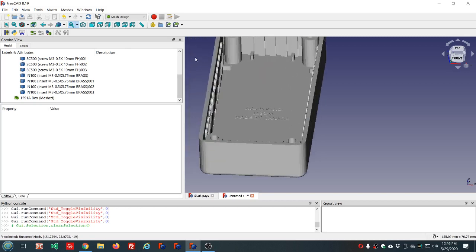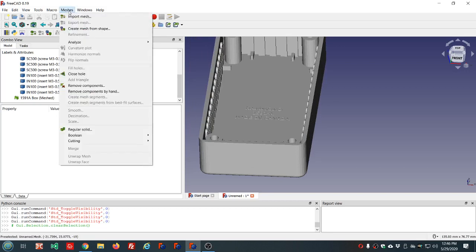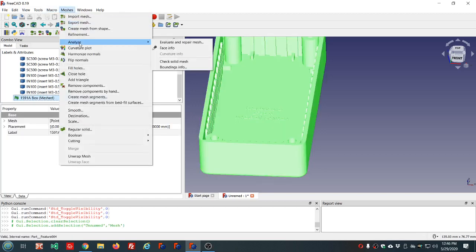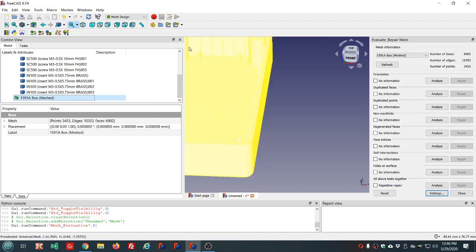And just like we have a check geometry tool in the Part workbench, in the mesh workbench we also have an analyze tool in the menu here. So let me select the object and then evaluate and repair mesh. Now here we have our mesh selected and some information about it.